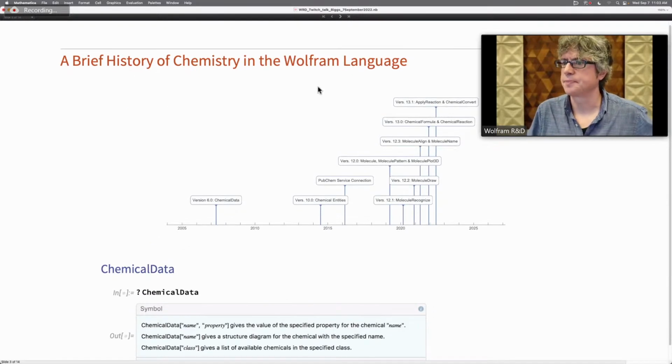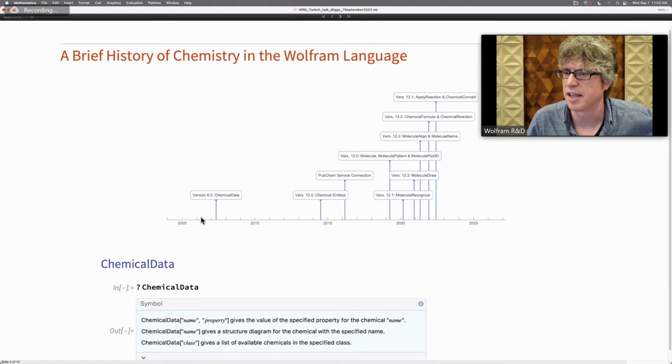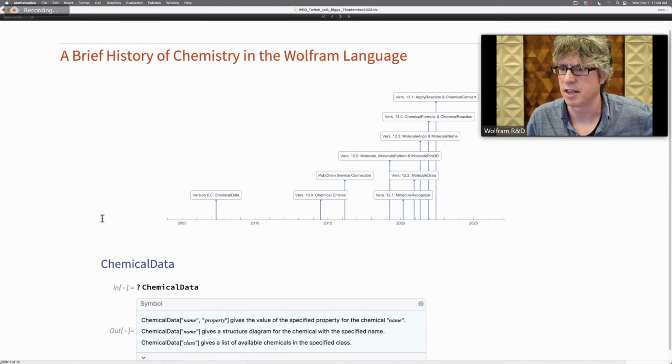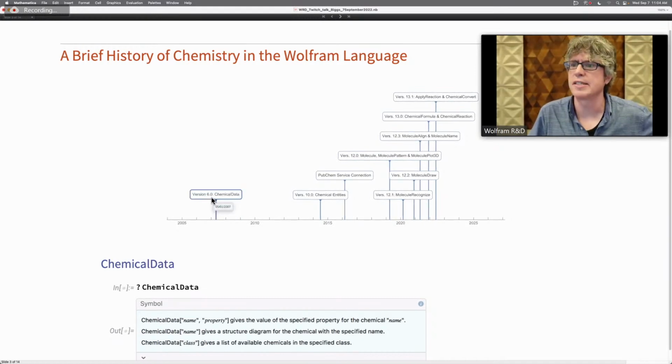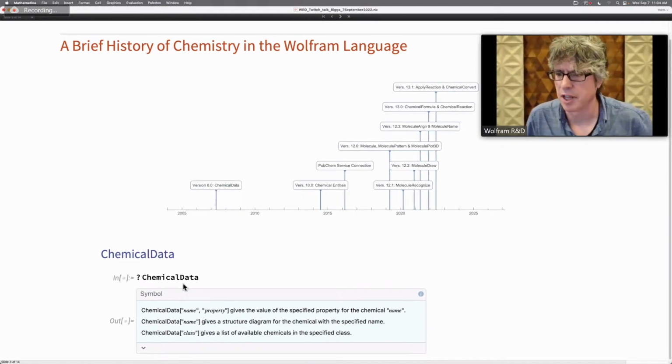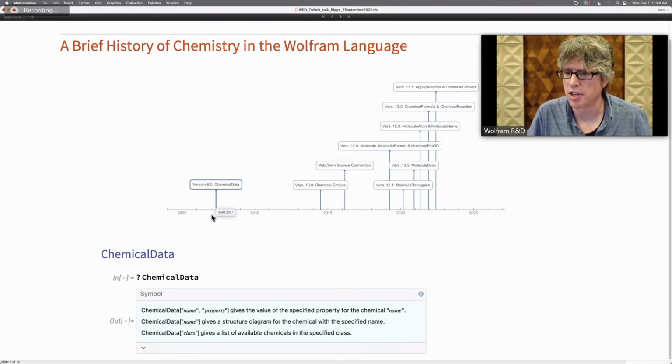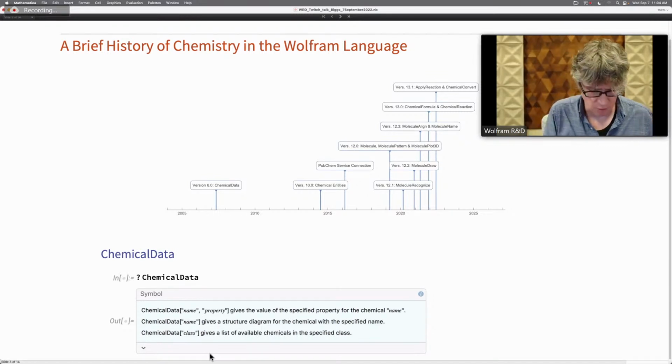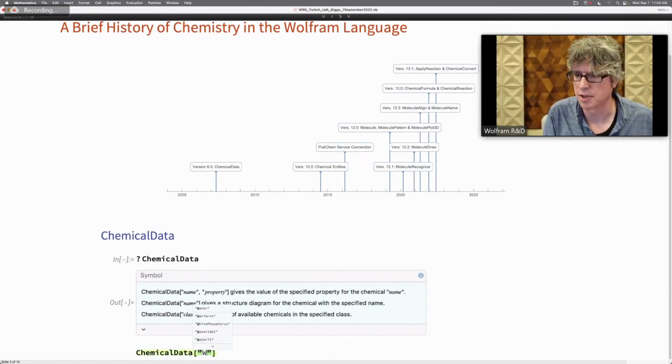Okay. Right, so here is the history slide. Starting way back around 1989 is when Mathematica 1.0 was released. And in version 6 is when we had ChemicalData, which gives an interface to data that has been curated by people who work here. So starting in version 6, you can ask ChemicalData, water, molar mass. You can ask for water's melting point, which we should all know from our class, right? Water melting point. So we can ask that.